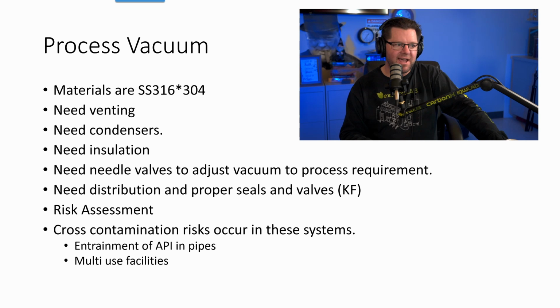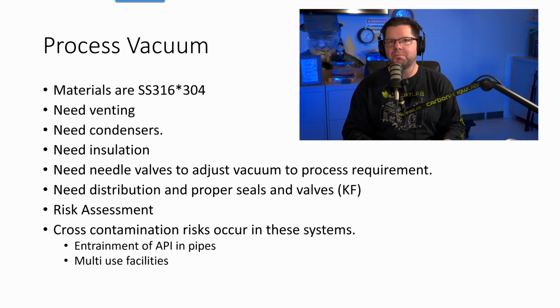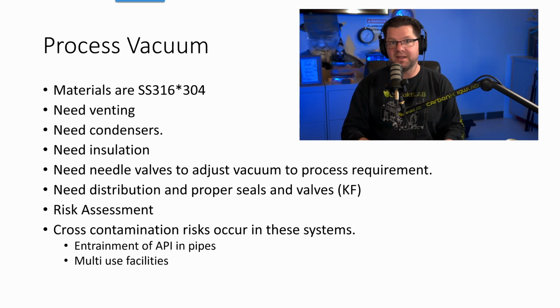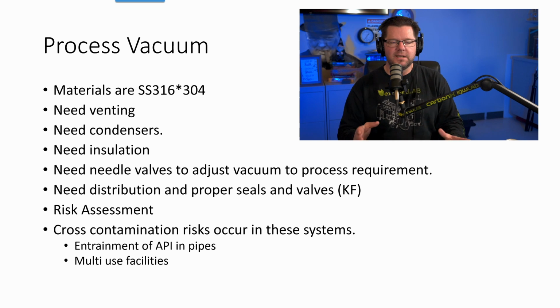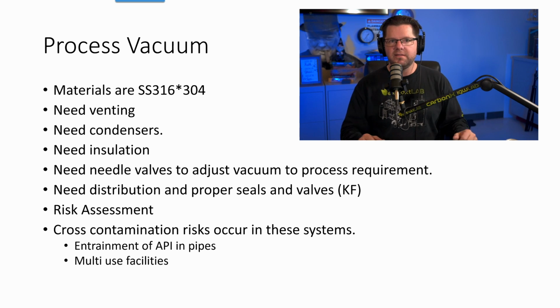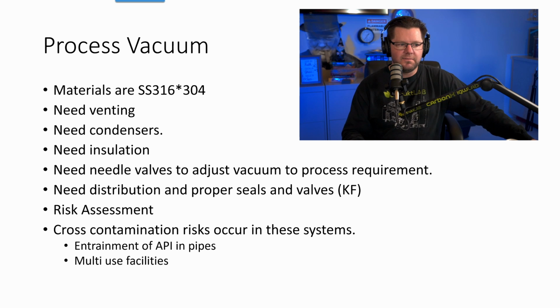So, okay. Process vacuum, need venting, need condensers, need insulation. Typically materials is distributed. Process vacuum is kind of interesting. Typically if you have multiple process vacuum, you want to have like a big pipe so that it's not restricted, because vacuum can be really restricted. Those are expensive if you're doing stainless steel, so think about how you're going to distribute your vacuum. And you can also say, okay, maybe I'll use a copper pipe that's not so expensive, and I'll make sure that there's no impact on the product quality via that copper pipe. I've seen that before.